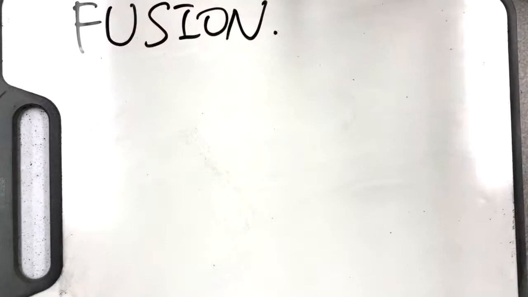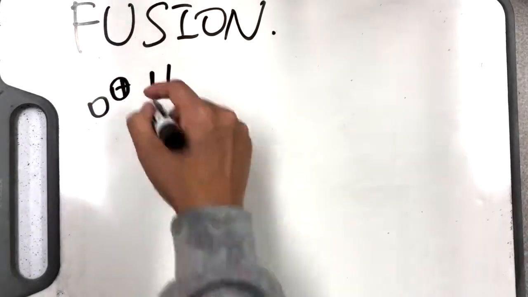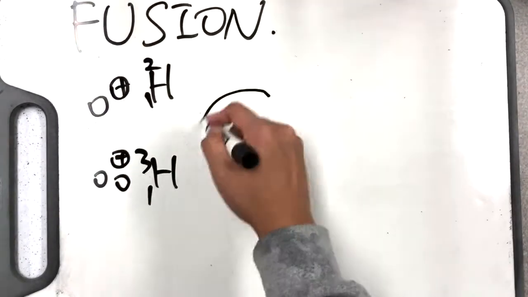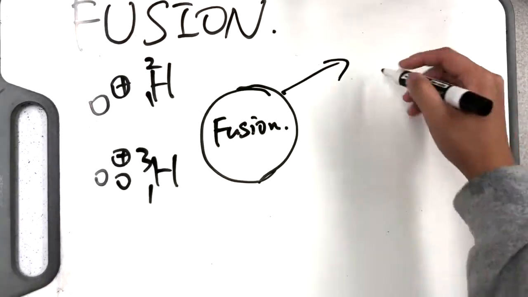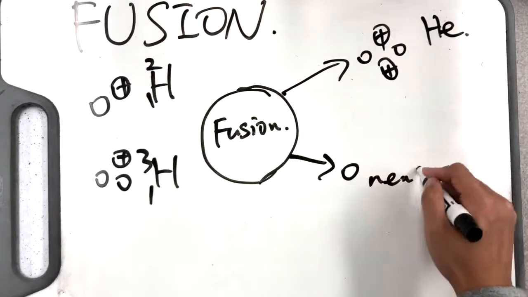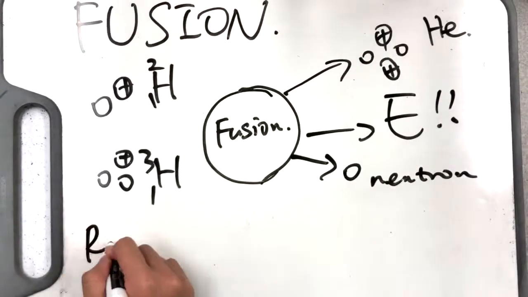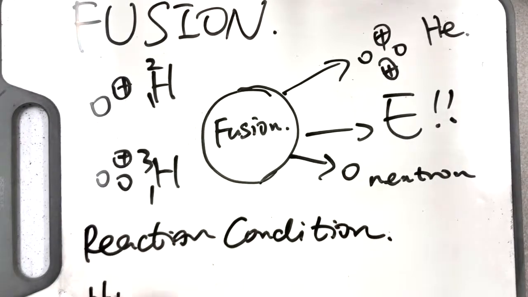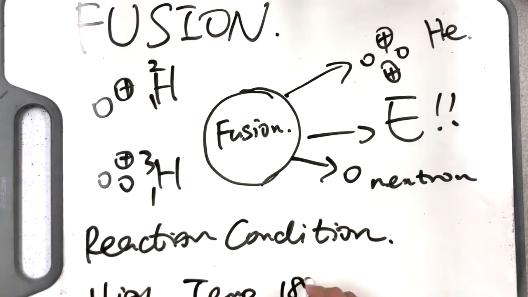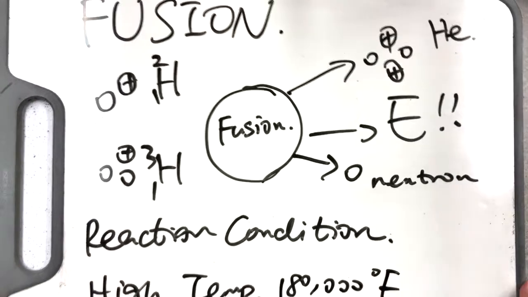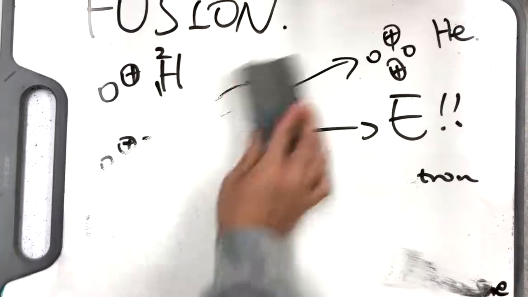Nuclear fusion is the opposite. Lighter nuclei, such as hydrogen, are combined together and heated at a very high temperature, releasing an enormous amount of energy, but usually the reaction happens under a strict condition of 180 million degrees Fahrenheit and huge pressure. Unlike nuclear fission, raw material for fusion is relatively cheaper and more available.